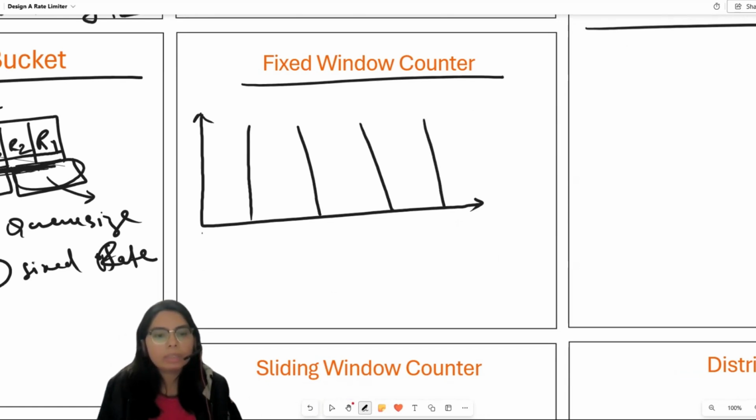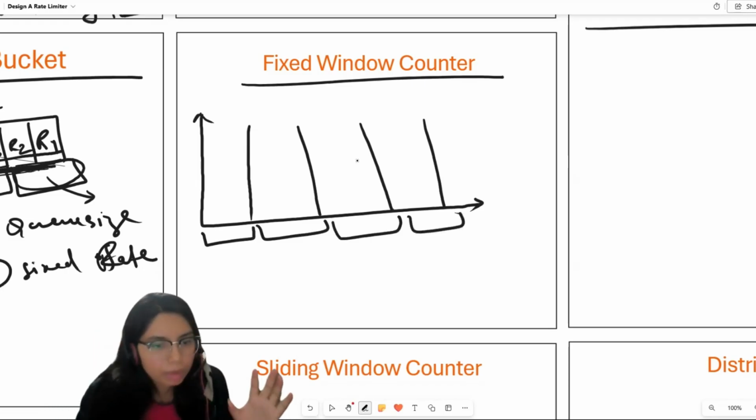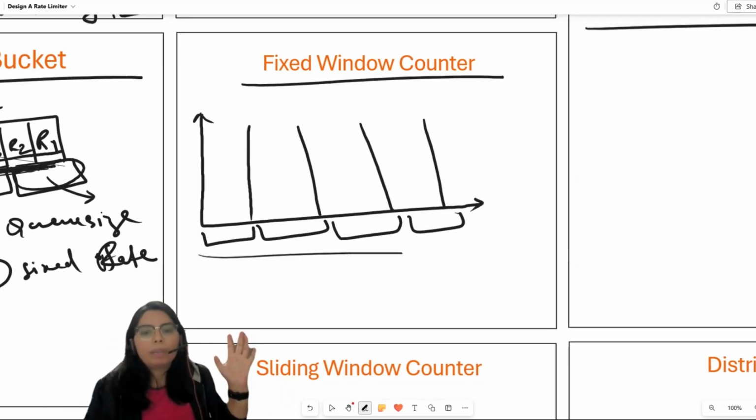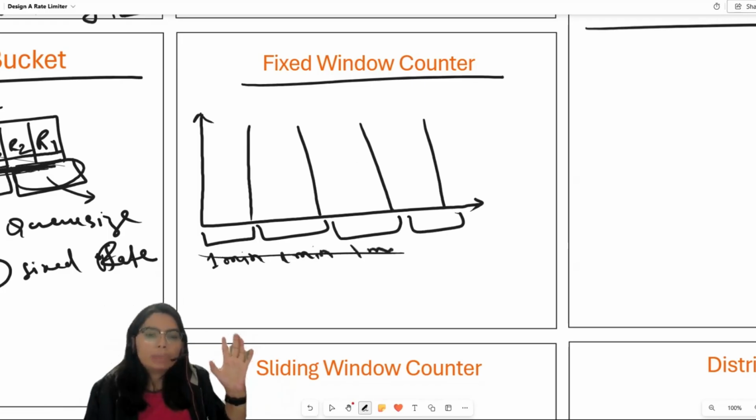We have multiple fixed time windows, and the length of each time window is the same. For example, here there are four time windows, each with a length of 1 minute. If we start at 0 minute, the first time window will end at 1 minute. The second will end at 2 minutes, then 3 minutes, and 4 minutes.